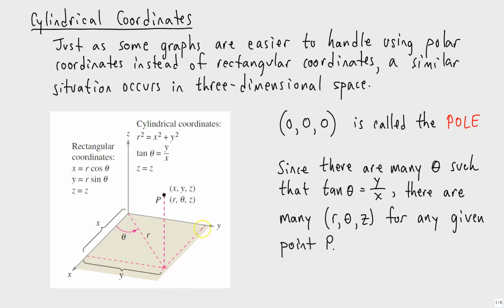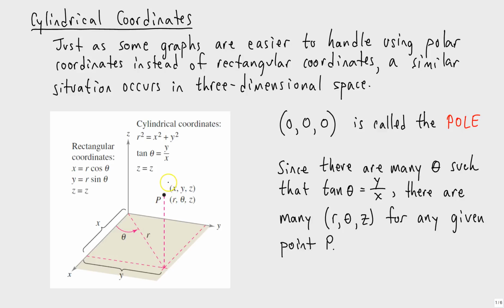Well, here's the XY plane, and if you were to put P back down into the XY plane, and swing an angle out where that terminal side would intersect P, the distance from 0, 0, 0, which we call the pole, out to that position we're going to call R, and the angle made between the positive x-axis and that terminal side, we're going to call theta. So it's actually the exact same R and theta that we considered in polar coordinates in 2 dimensions.